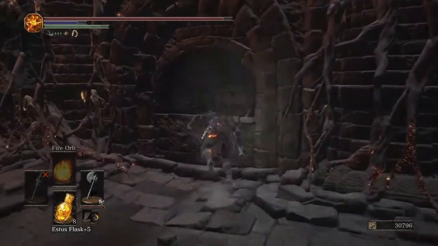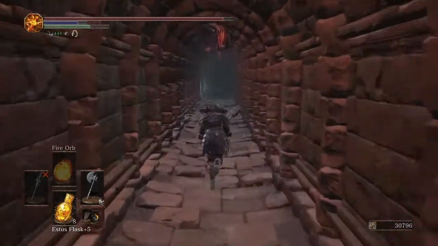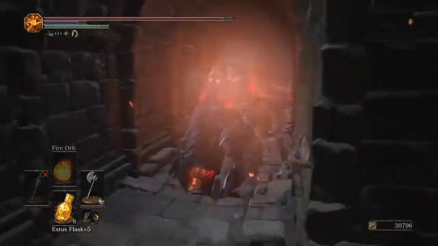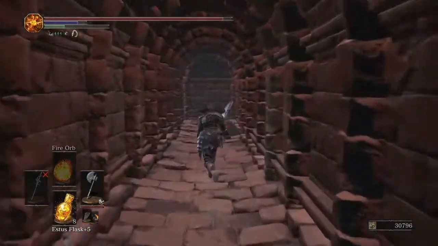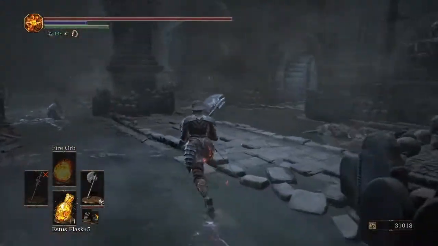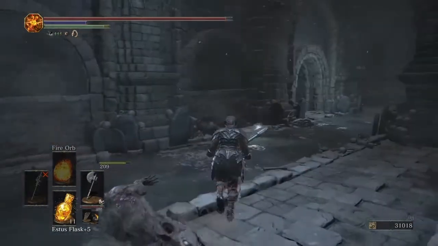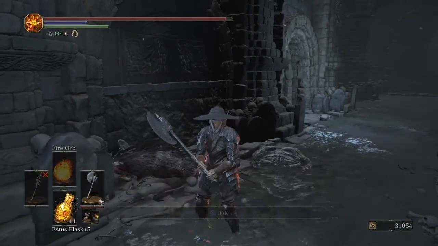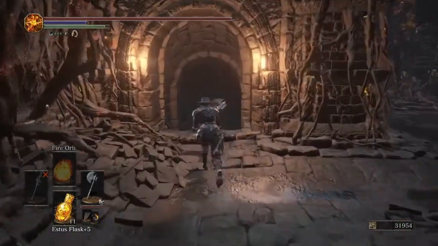An illusionary wall in the corner. Grab an Estus shard. And I totally forgot to grab the dark gem. Don't forget about that. Alright, now back here, we're gonna head down and go through the area.